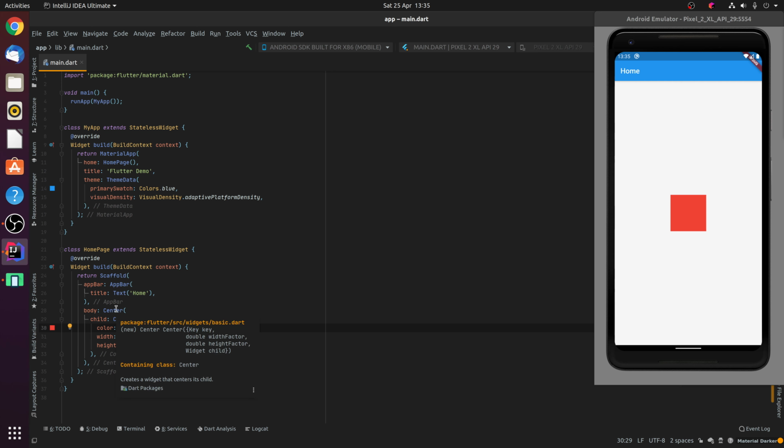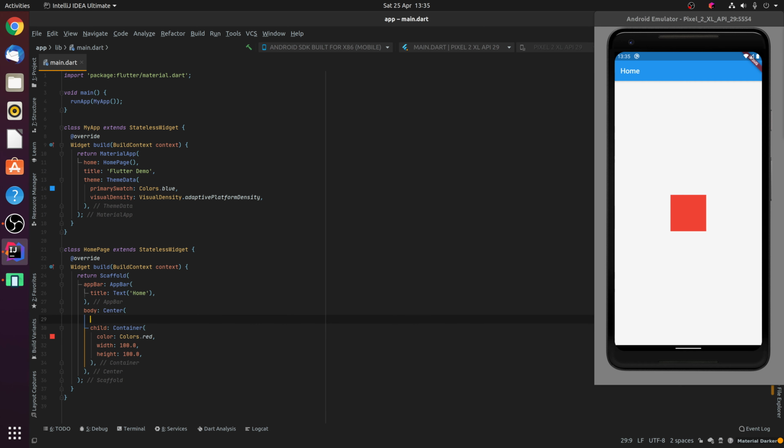And last but not least, you'll notice the center widget itself contains a width factor and a height factor property. If we specify a width factor of 1, then the center widget will have the same width as its child.